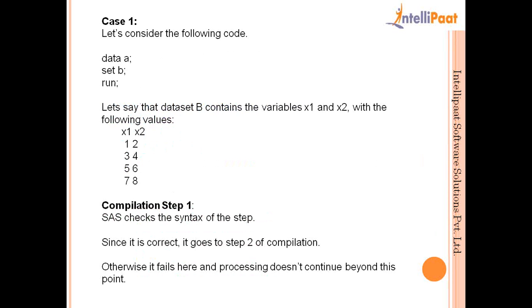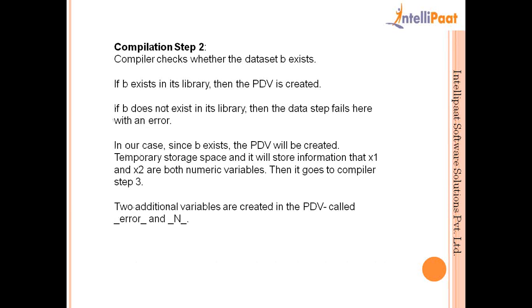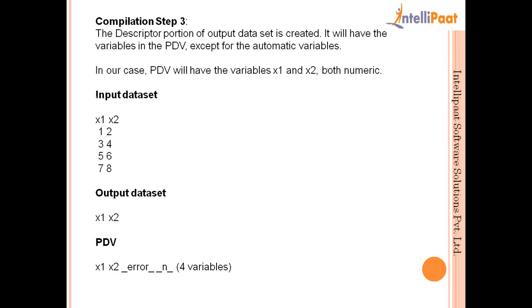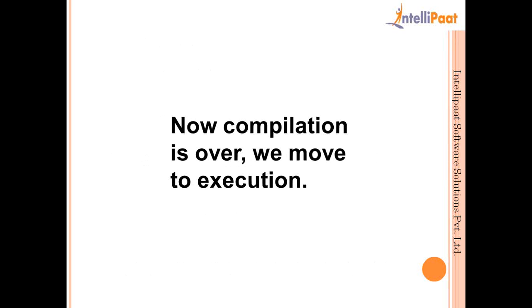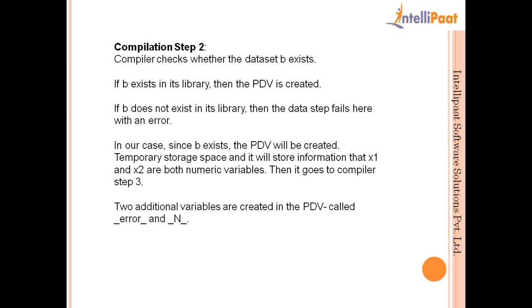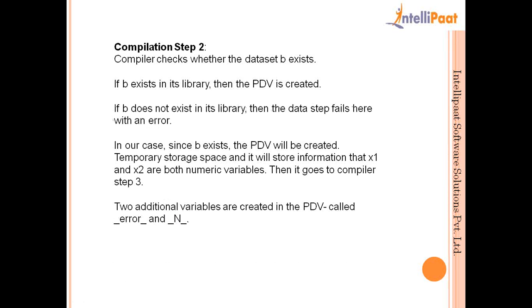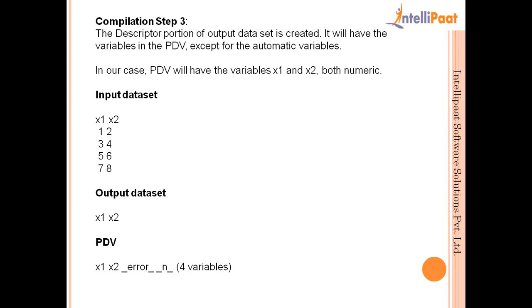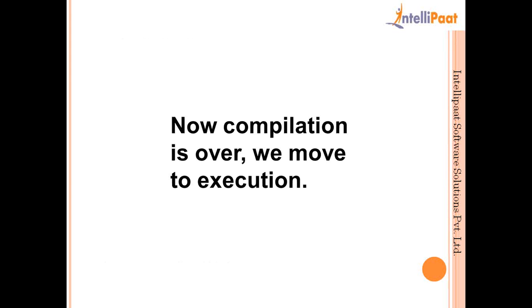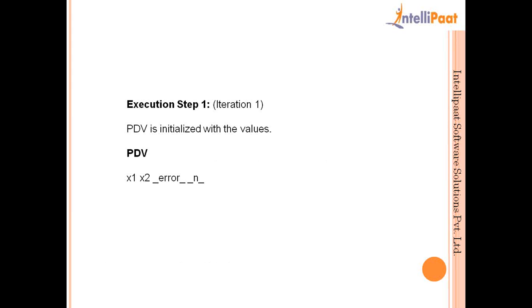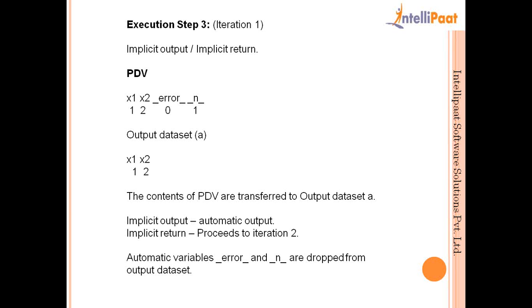Okay, so in the compilation phase, check step 1 and step 2. You can go through and check it out. Okay, now compilation is over, we move to the execution. So basically, here you have the 4 observations, and that is why they have given the step for each observation. Similarly, for the compilation, we have already talked in detail about how it is going to look and what values you are going to see in the input buffer and PDV. If you want, you can go step by step.